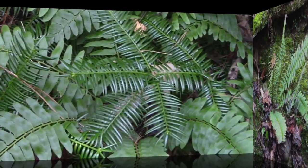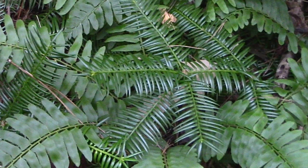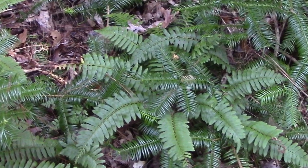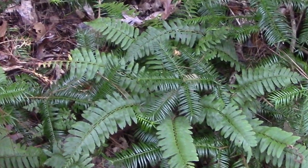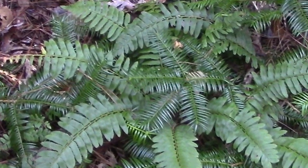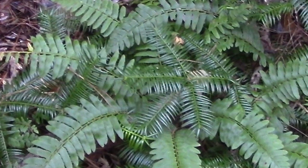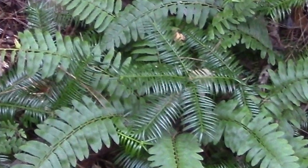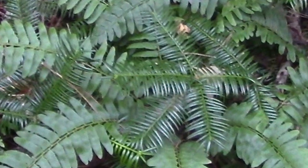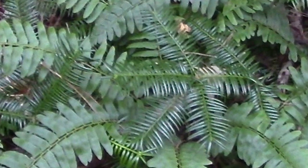So now, a photo montage of glorious Christmas ferns that I've photographed, usually inadvertently, over the years. Because again, it's only now that I recognize how important Christmas fern is to our helping Florida torreya. Let's begin with this photo. Wow! I took this picture in Louisiana in November. And yes, what you see here are Florida torreya branchlets intermingling naturally with Christmas fern fronds.